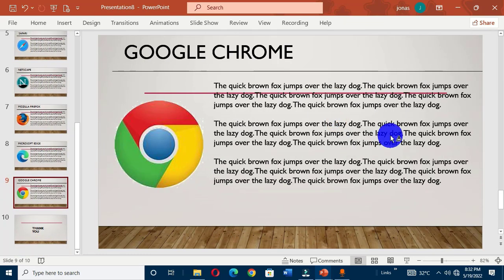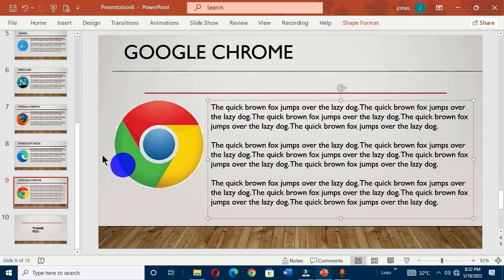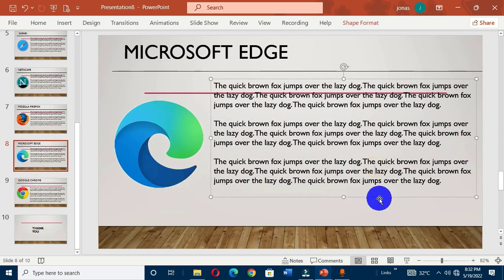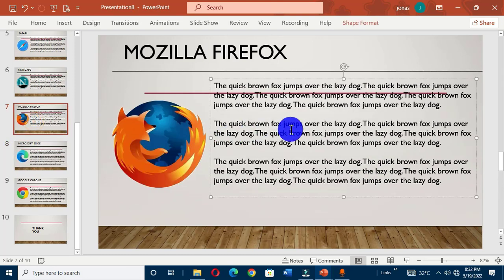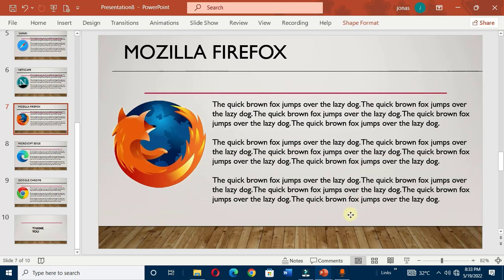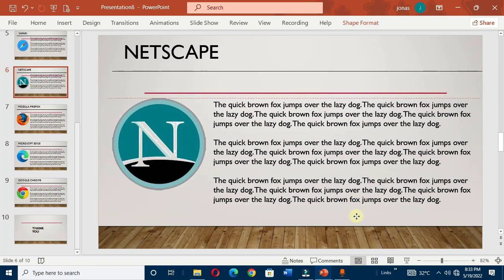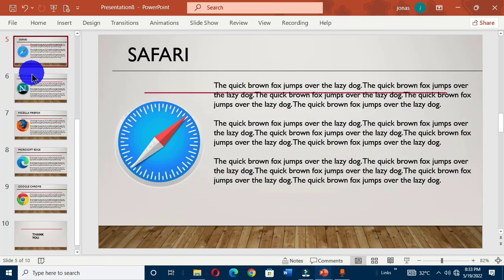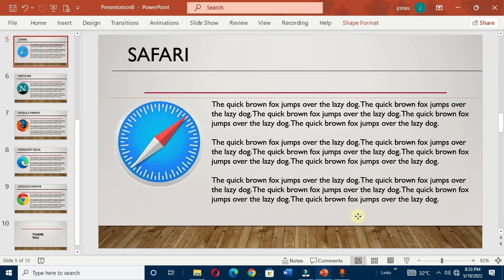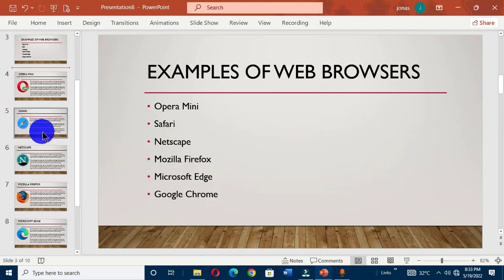Then you arrange your text perfectly. Now everything is perfectly done.